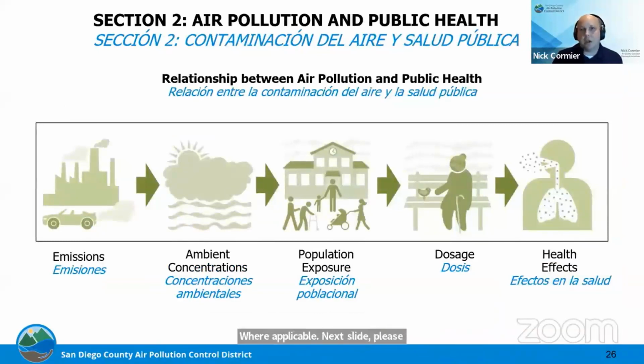The 2022 RAQS also describes how ozone and other air pollutants impact your health. As mentioned, unhealthy levels of air pollution can cause a wide variety of health impacts. These impacts and health effects are comprised of the following factors. First is the amount of pollutants being emitted. Next is how much, or the concentration, of that air pollutant is being measured in the air. Third is how much of the population is being exposed to the pollutants in the air, including the frequency and duration. And fourth is its dosage, which is how much of the pollutant is absorbed into the body. The resulting health effects for individuals are based on the preceding factors. Next slide, please.